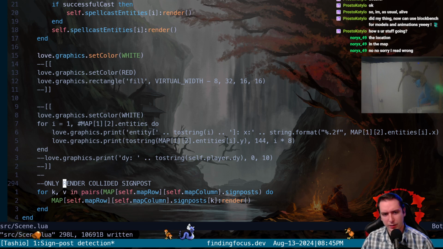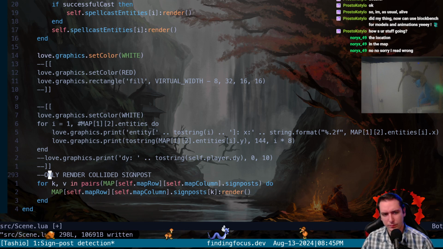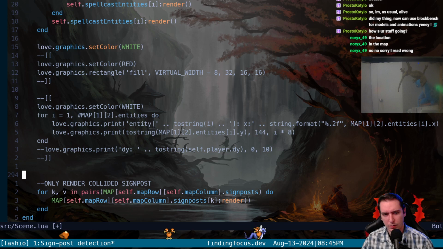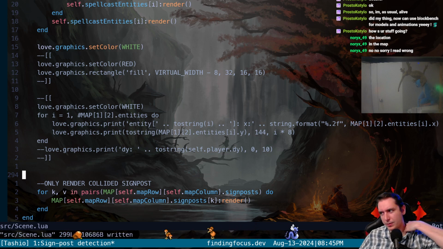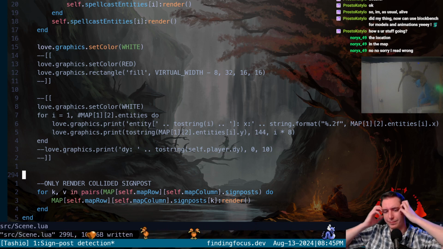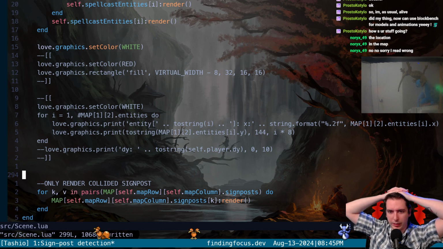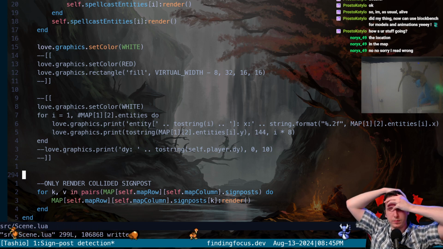This is really strange to me. And it's my fault because of the way I orchestrated all the game, but there's a bunch of data like the map column that isn't being shared with the play state.